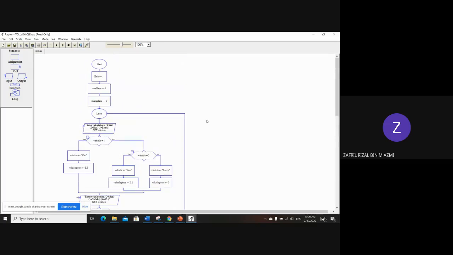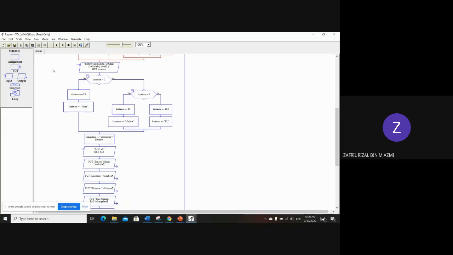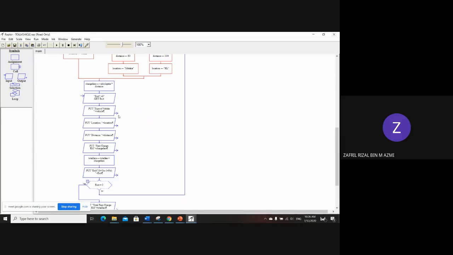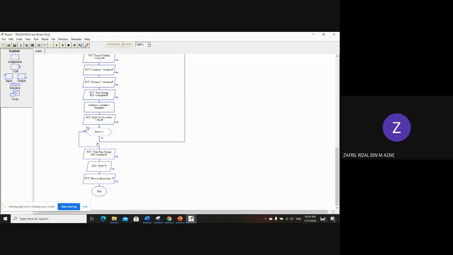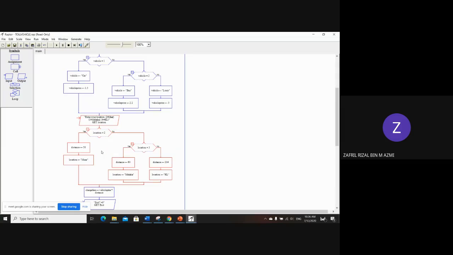Okay, so this is correct, I guess. So this is also correct. Do the calculation, print everything. If wrong, print accumulate. Okay, correct. So this is also a correct answer. Okay, good.